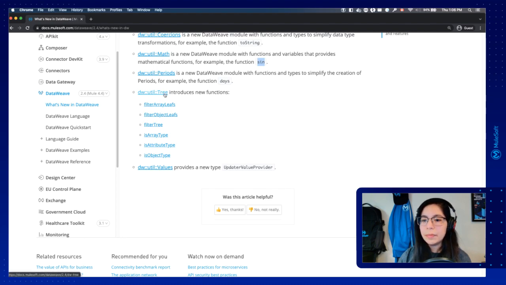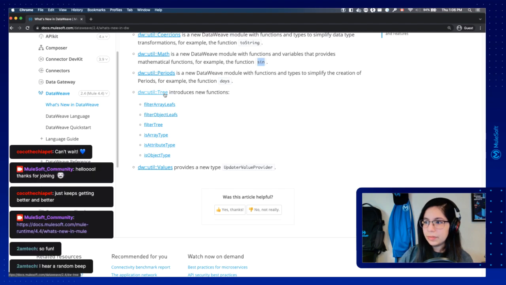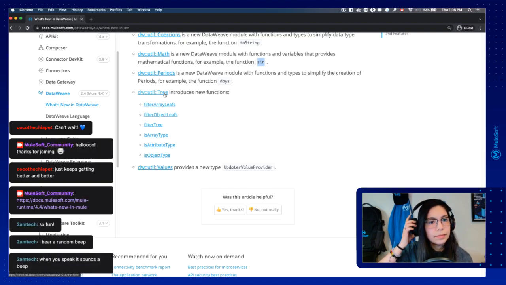Normally with the tree module, you hear random beeping. I wonder if it's one of the lights. When I speak, it sounds a beep. Huh. I'm not sure what to do about that.